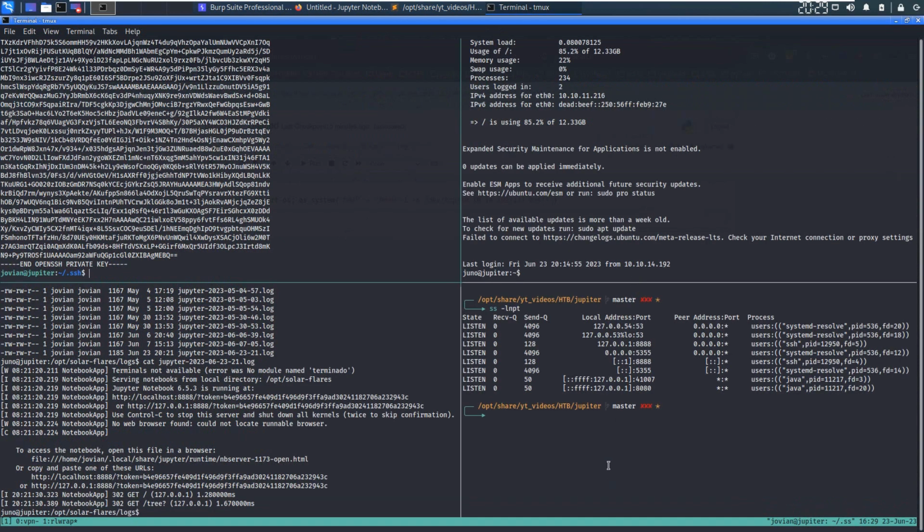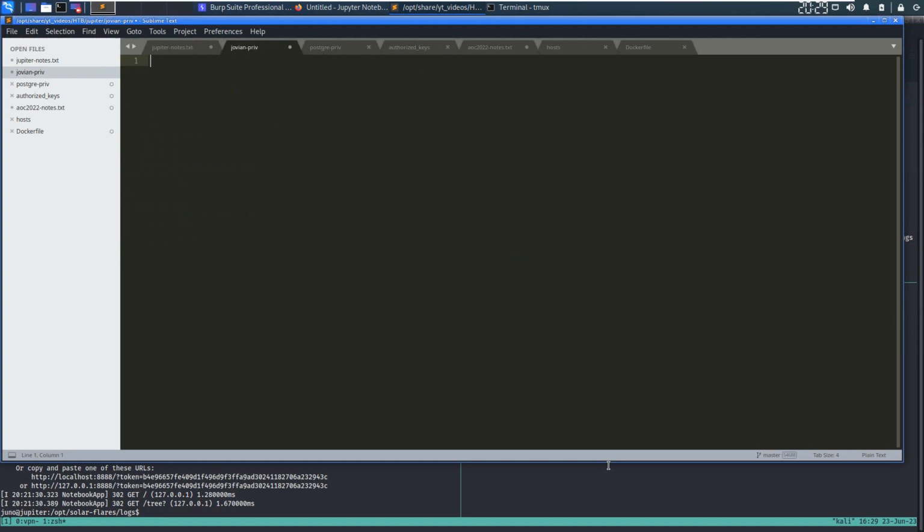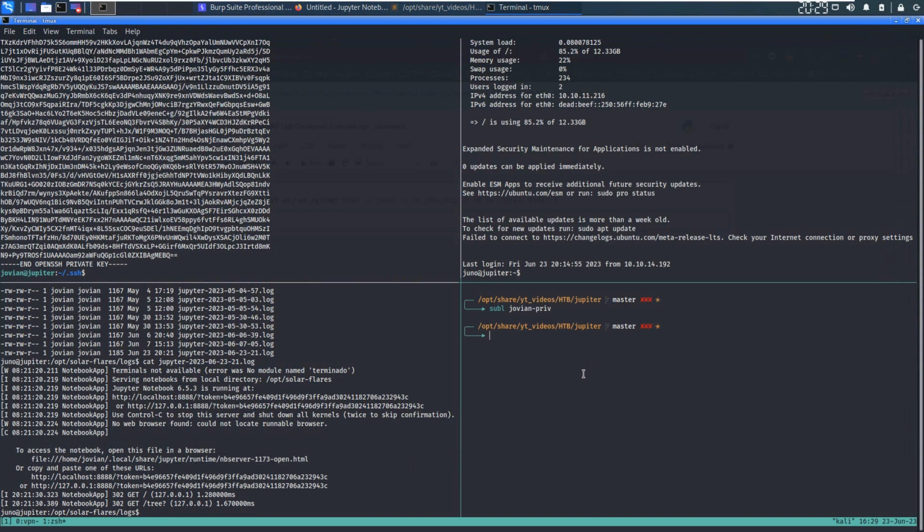Now we come back to our local machine, and we use Sublime to save this as Jovian Priv. So this is going to be Jovian's private key. We save this and then give it permission with chmod. All right, so that's Jovian's private key.